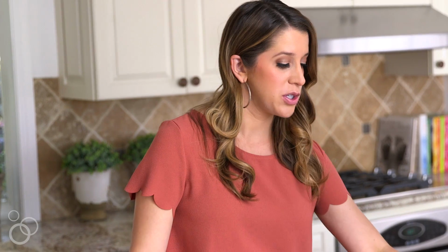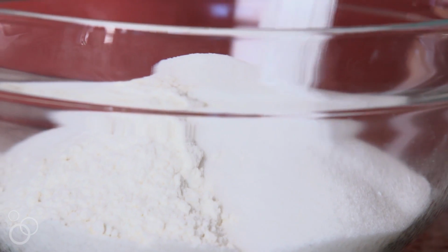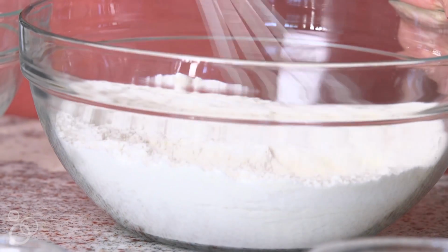So we're gonna start off by making our banana bread, which will be the base, and then we'll make the cream cheese filling. I've got some all-purpose flour in a bowl. To that, we're gonna add some sugar, and then some baking soda and salt. We'll give these a quick whisk.